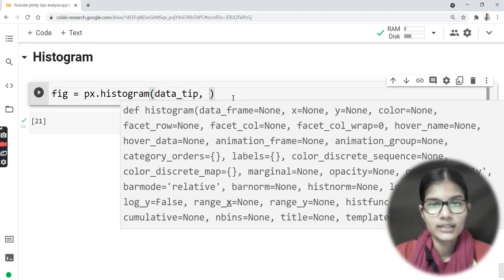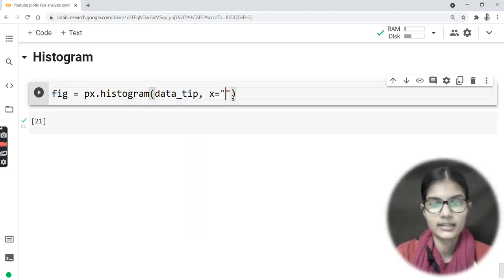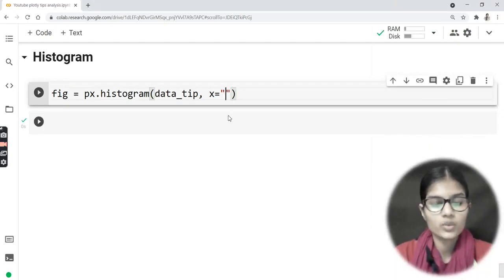Okay. Now basically what I'll be doing here is giving the values for x and y. For x, we can give any column according to us. Let that be total underscore bill.